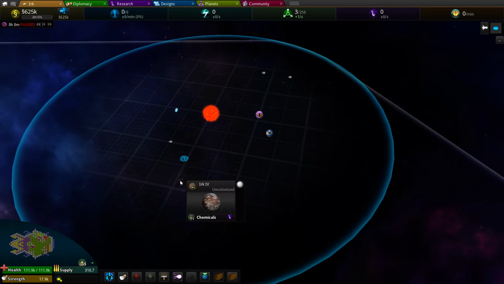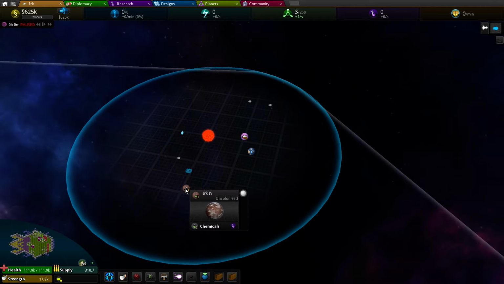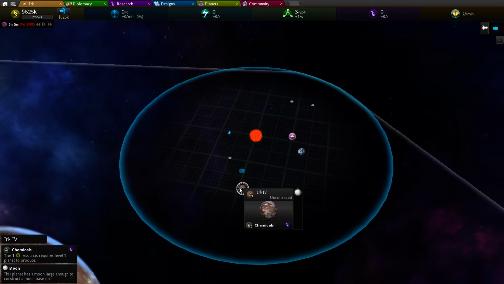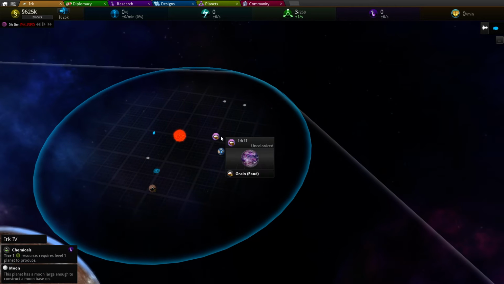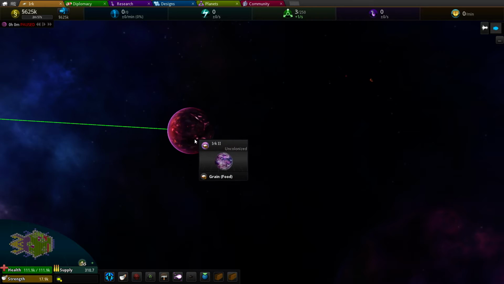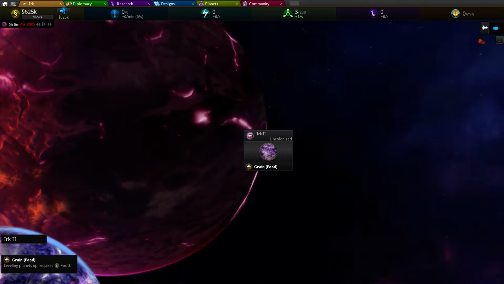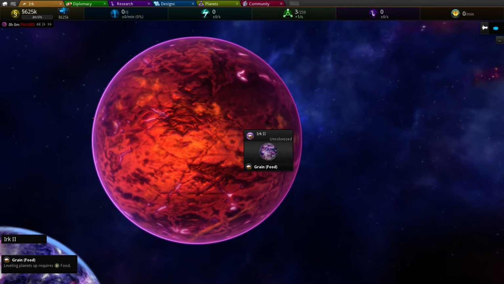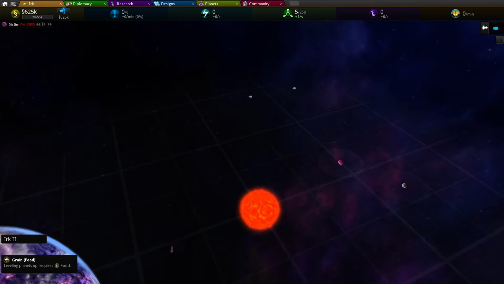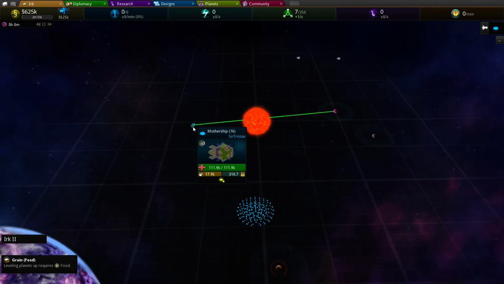Let's take a look at the planets here. There we go. Chemicals, water, and grain. So it seems like I can get all of these. So if I press C and pick the grain planet, how is grain growing on this planet? Please explain to me what kind of grain you have growing on this planet. Anyway, so we've got that.